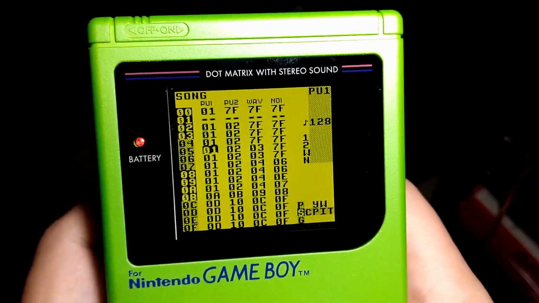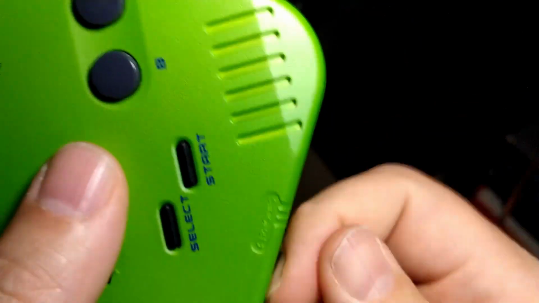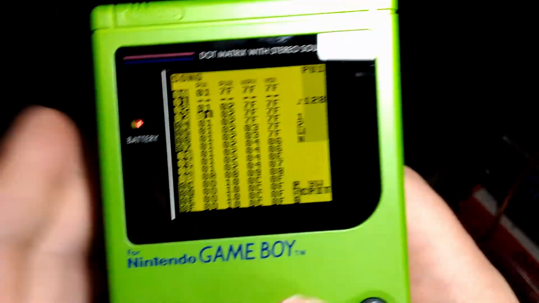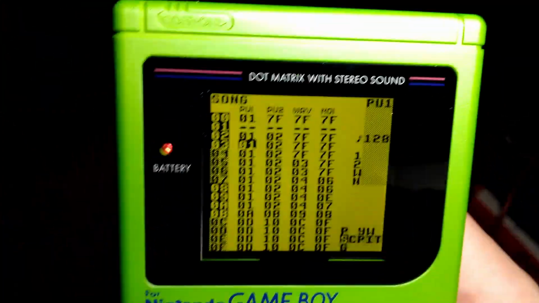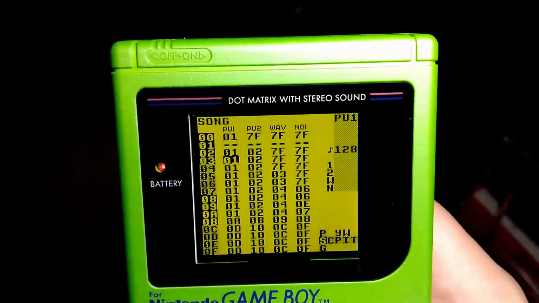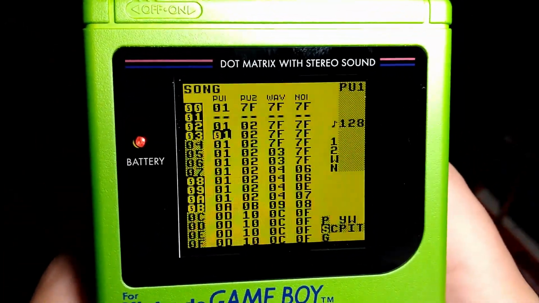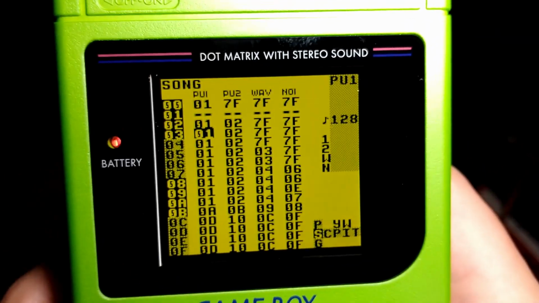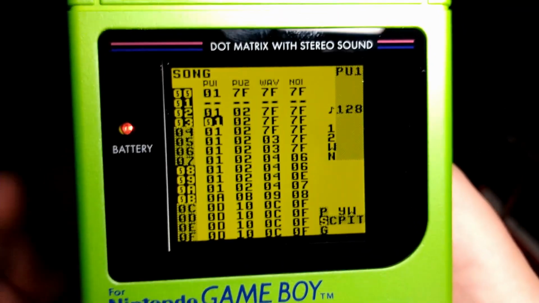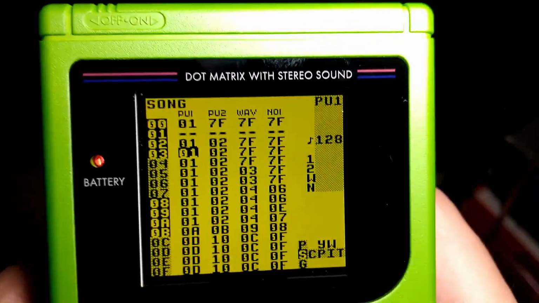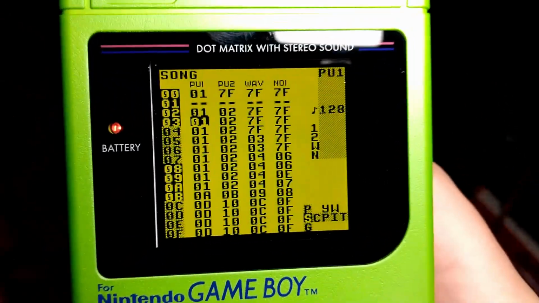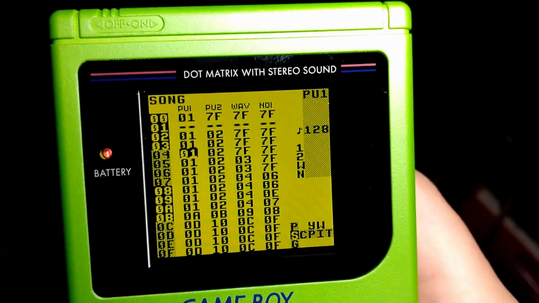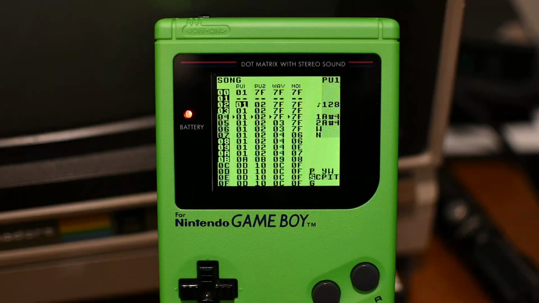So what I'm going to do is play this song. I'm going to plug this into my stereo, and we're going to hear it through some speakers. And again, what you're hearing is coming out of this stock Game Boy, and this tracker program is just playing the audio chip, playing notes and stuff that the Game Boy audio chip was meant to play. It's similar to how a game would play its music. So basically you can make video game music on a Game Boy, or in my case, I can listen to music someone else has made.